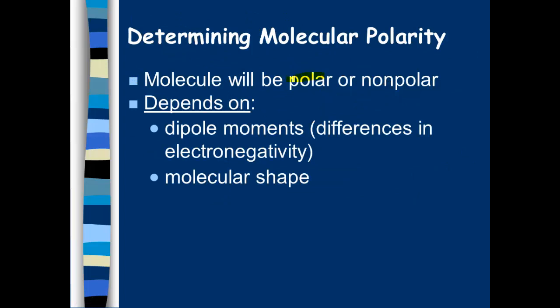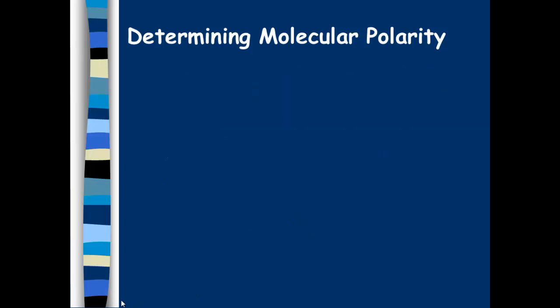Now, to determine if something will be polar or nonpolar, and we'll do some practice on this in class, we'll look at a lot of different molecules to determine them. It's going to be based on a couple of things. Number one, if a dipole moment exists. So that is simply, is there a polar bond? And then also the molecular shape. And this is going to be indicative of the fact as if there are lone pairs, if there are not lone pairs, et cetera. So there's going to be a few different things we have to take into account. So let's look at some examples and see if it helps to make sense of this.